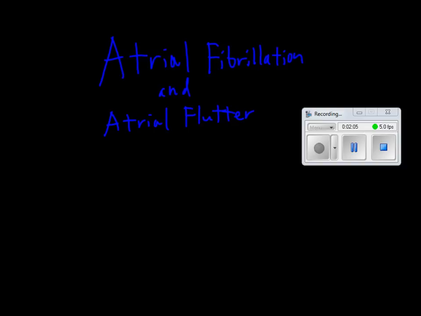Now, atrial rhythms as a whole, especially if they're very rapid, specifically atrial fibrillation and atrial flutter, take a huge toll on ventricular filling time. It diminishes ventricular filling time significantly, and as a result it's going to reduce the strength of atrial kick. Normally the atria provide about 30% of a patient's cardiac output. So again, if my ventricular rate is very, very fast, that's going to take a huge toll on my cardiac output. Most atrial rhythms are benign.